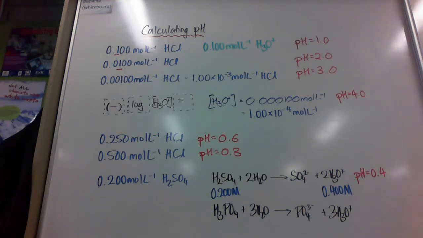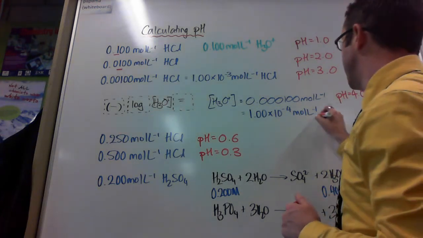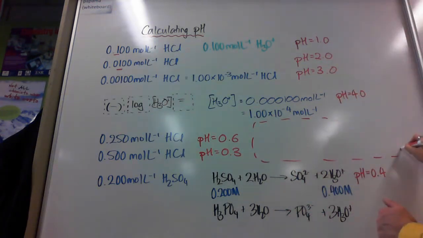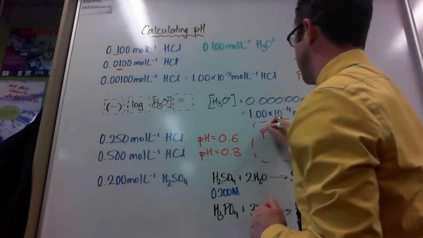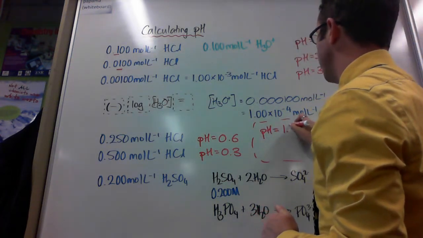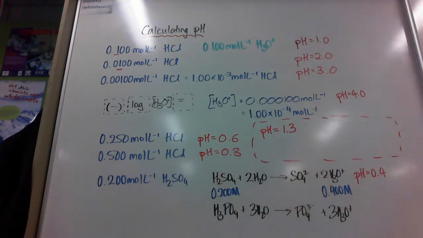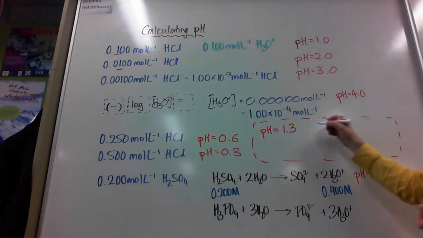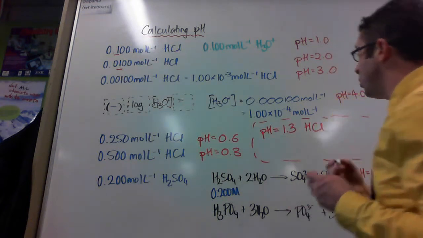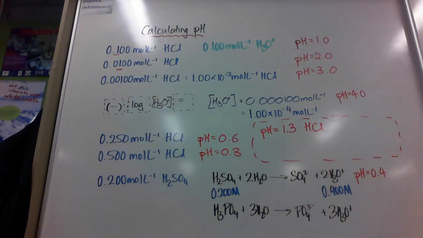The other thing you have to be able to do is go the other way. So if I said to you that we had a hydrochloric acid, we'll keep it easy, keep it what we call monoprotic, 1 H plus ion. So if I had a pH equal to, let's say, 1.3. Okay? Let's say the pH is 1.3. And it was HCl. You would have to tell me what the concentration of that is.